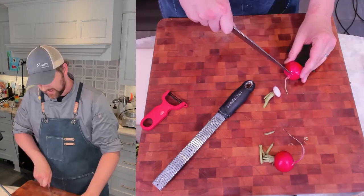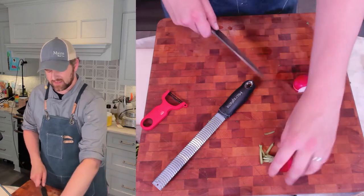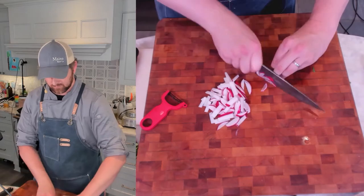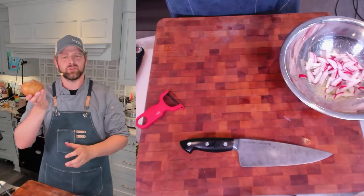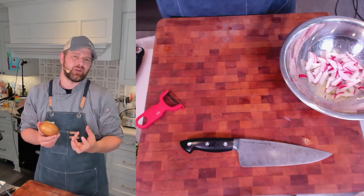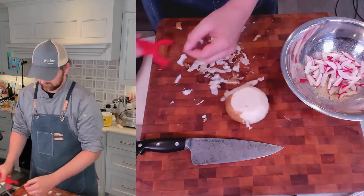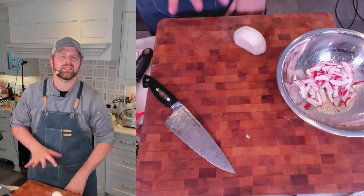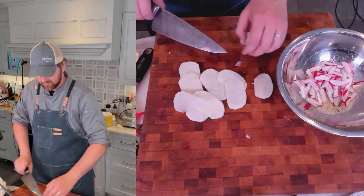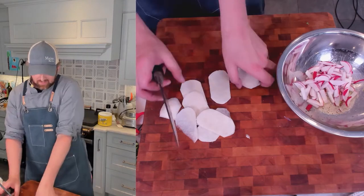Now for my veg — I've got radishes. I love a good radish. They add a little bit of pepperiness, and they're kind of cooling and crunchy and juicy like a cucumber. I'm just going to cut them into thin little batons. You don't need a lot of each of these, just a couple cups total. Now this is jicama — if you're not familiar with it, it's a root tuber. Very crisp, juicy, doesn't have a ton of flavor. It's kind of earthy but reminds me of a cucumber, though that might just be a texture thing. I'm going to be using about half of this and cut it into thin batons as well, maybe an inch by an eighth inch. Doesn't have to be perfect — not going for Michelin stars here. Juicy, a little earthiness, a little cucumber-ness, almost like a little apple-ness to it. It's going to be perfect on top of our salmon tacos.